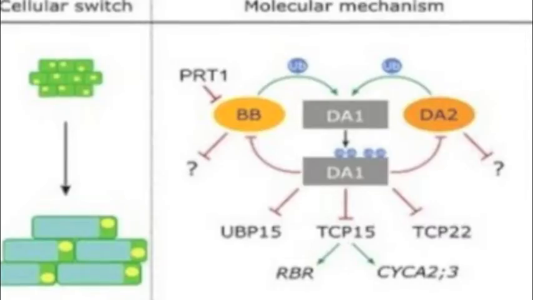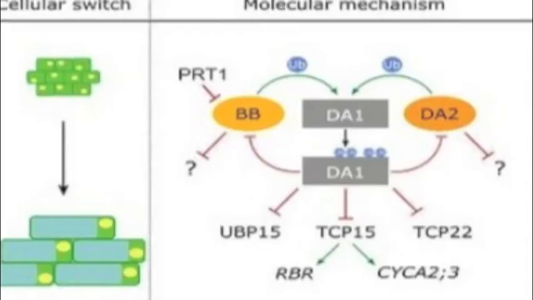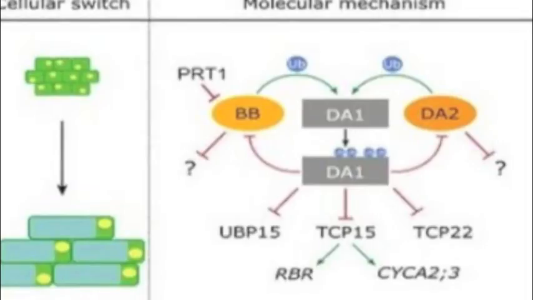The other area of work that we're working on is what are the upstream regulators of the peptidase? So we know they're triggered by ubiquitylation by some E3 ligases, but what makes them start to be active as negative regulators of cell proliferation? So we're again using the power of Arabidopsis. We've got an interesting candidate mechanism that we're looking at.